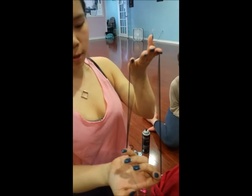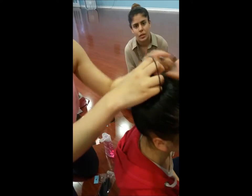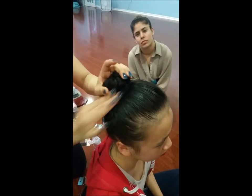So normal hairnet is about this big. You might want to wrap it around first and then just tie it around here, okay? Make sure everything's tucked in.